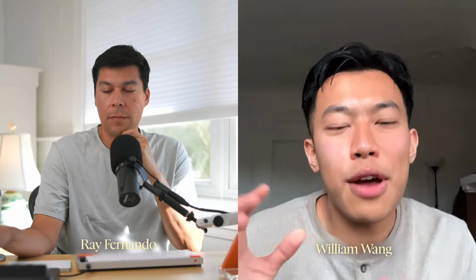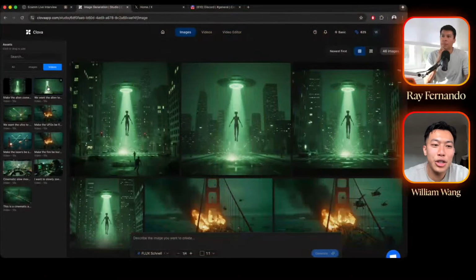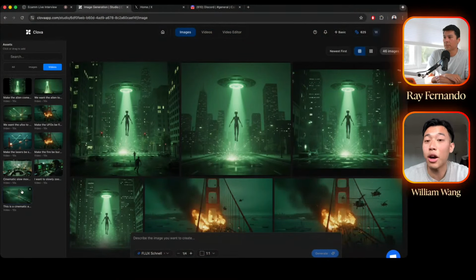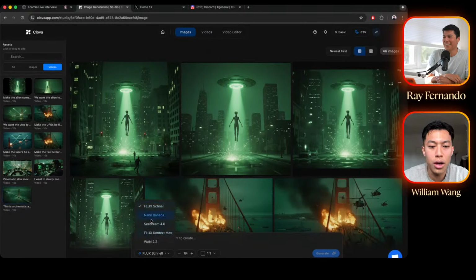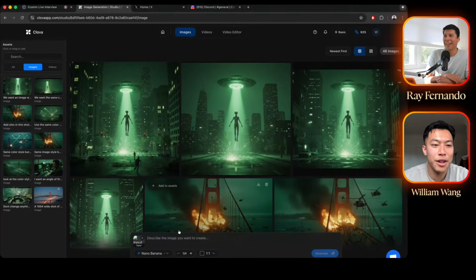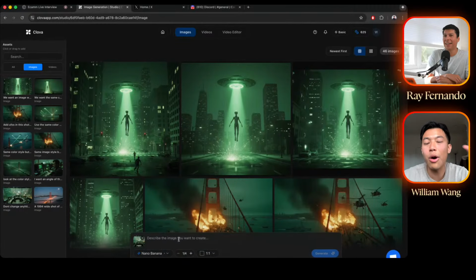But another way I have been using a lot is that let's say I like a specific color grading style, and I don't know how to describe it. There's two ways I do it. The first one is when I already have the look I want to maintain, the same color, it's really hard to describe. So if I go to Nano Banana, I'll just drag the image back in and say, keep the same style and look, and it is able to mimic that same look. So you have that consistency throughout.